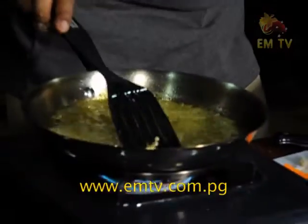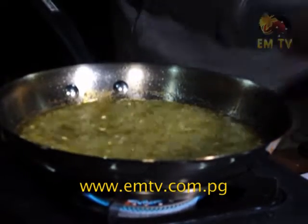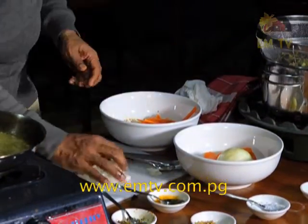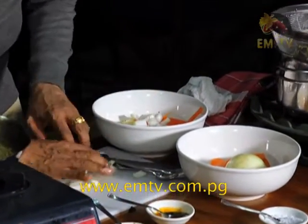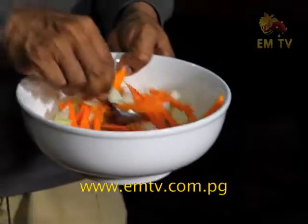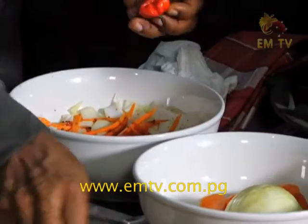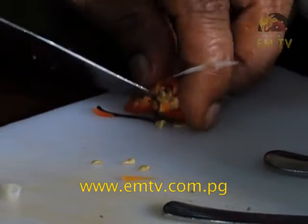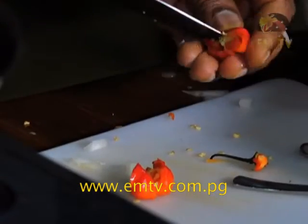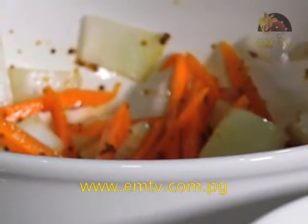Let's see. Let it fry a bit. I get my carrots in there. Carrot goes uncooked, so it will be nice and crunchy. Now I put the onions in there. Mix it up. Little bit of spice. Take the seeds out. Get the chili in there. Mix it up. Now I get my eggplant into this.